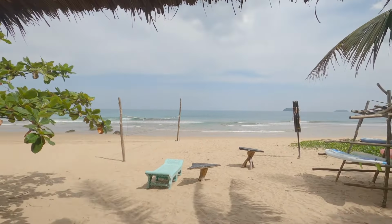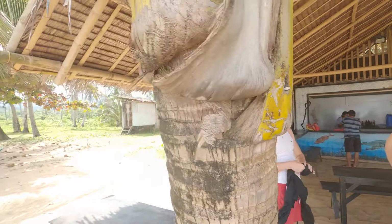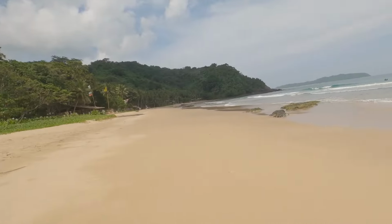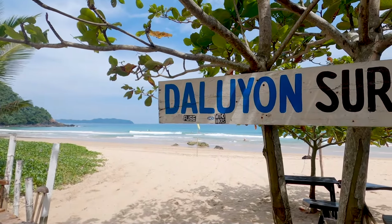My boy's gonna hit the waves. Welcome to Duli Beach. Gonna check out the waves. This is so remote, bro. I love it. Just no one around here except us. This is like Balabac vibes almost, you know? A little volleyball net. Probably just go for a swim. Oh, this is so chill. This is the place you want to check out. Got myself a little beer. Gonna go back out to the water soon.